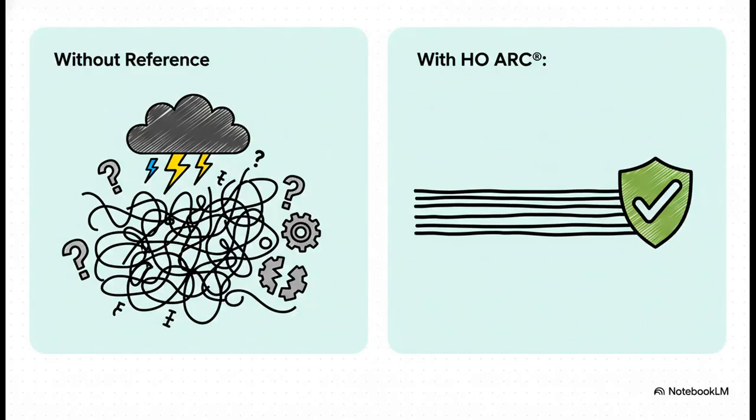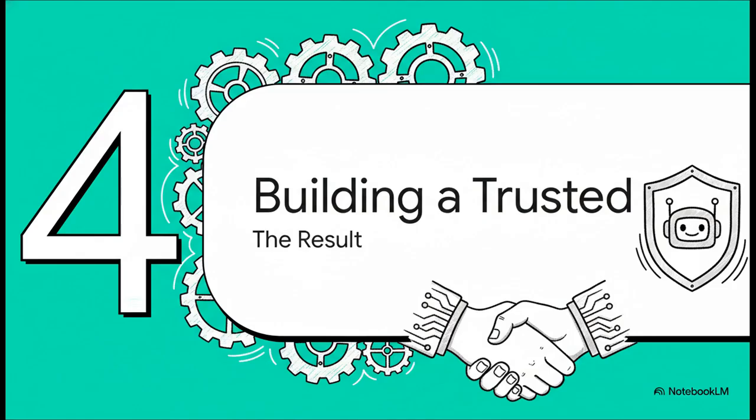And the difference this makes, it's night and day. On one side, you have the old way: unpredictable, unstable, prone to making stuff up. But on the other side, with this new system, you get predictable mapping, a clear yes or no check for accuracy, and a real foundation for reliability. You're basically swapping out total chaos for perfect, predictable order. Okay, so what does this all lead to? What's the end game here? It's not just about making fewer mistakes. It's about fundamentally changing how we interact with AI by building a system we can actually, genuinely trust.